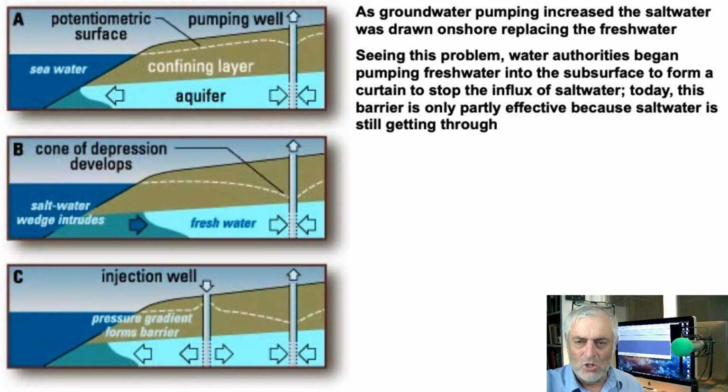There's a whole series of injection wells, and those injection wells take the very purest, the very cleanest water because they don't want to inject dirty water into the subsurface, and so they take the very best water and inject it, and you can't even use it. In fact, all it does is hold back the salt water that way. It's a very clever idea, but at the same time, it's very costly for how water is used. There's too many people in California to begin with, right? 20 million people living in that area is a lot.